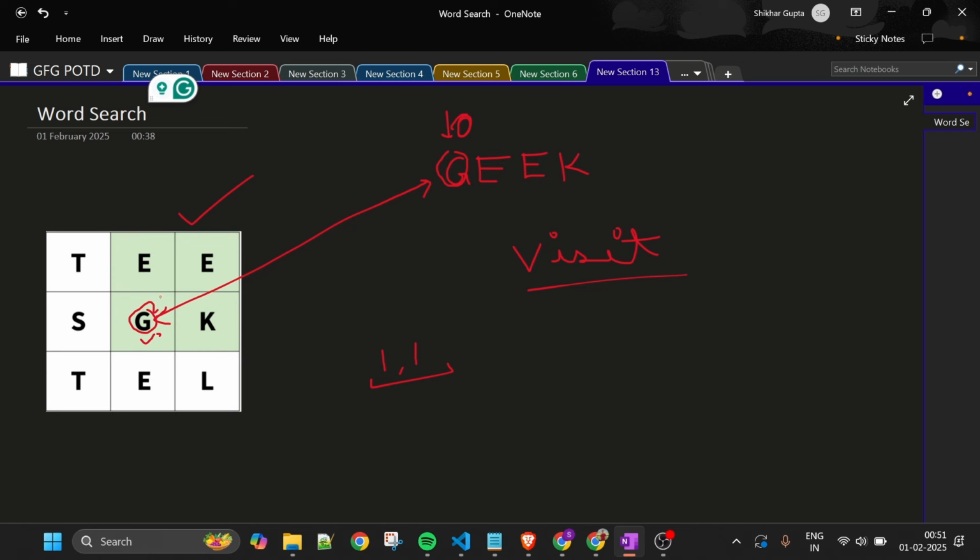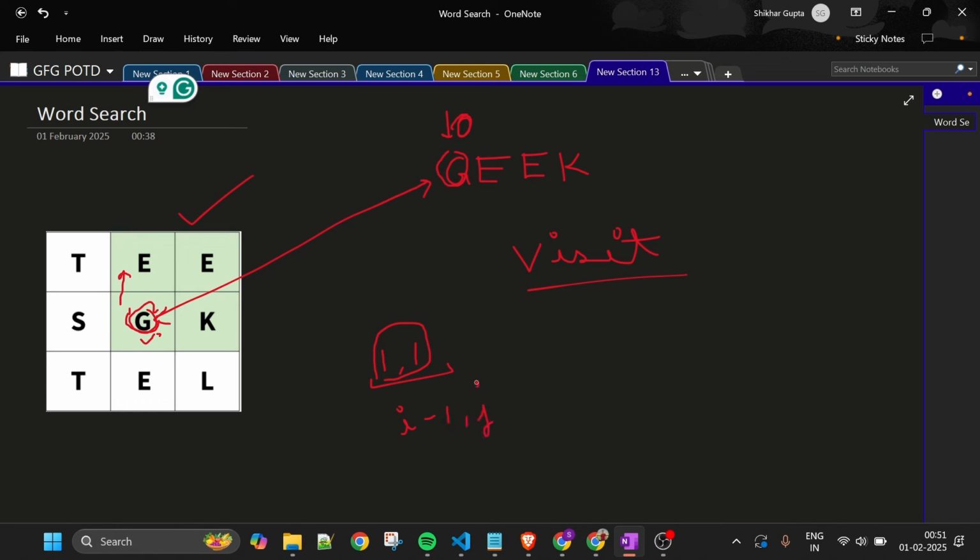Okay, all right, now I have four ways. With this G I have four ways to go. Okay, let's first of all move upside. Now again I will call the recursive function, but this time I am going upside. So my current, look, current was 1 comma 1, i comma j. Now if I move up, if you remember, my row number will decrease, so basically I will do i minus 1 comma j. Again we will call the recursive function.